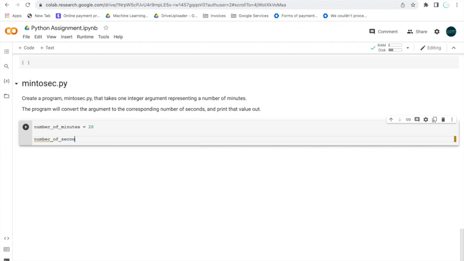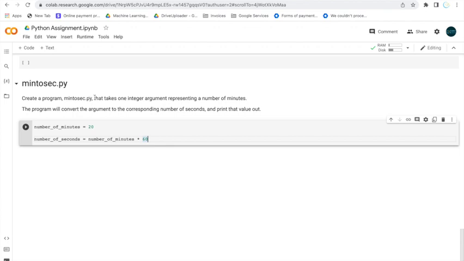number of seconds. The formula is simple: in 1 minute there are 60 seconds. So whatever the value is, number of minutes multiplied by 60. After this calculation, the result will be assigned to the number of seconds variable.